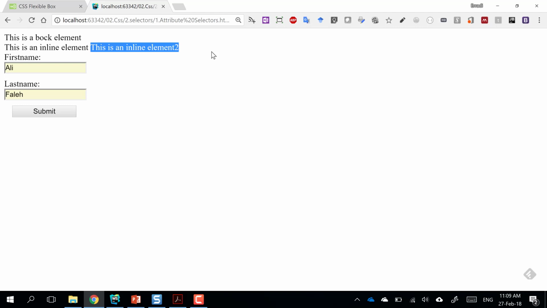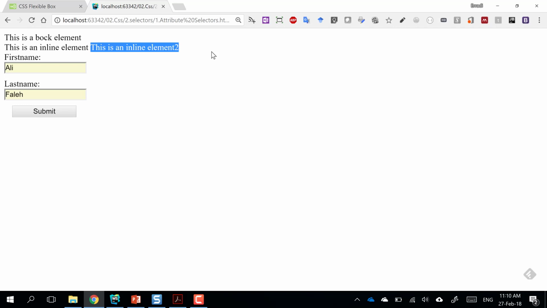While inline elements just keep showing up, you don't need to have a new line after them. So if you have two spans, you can see here, you have two spans, and they are beside each other happily. There's no problem. But a block, does it allow anything to come beside it? No.